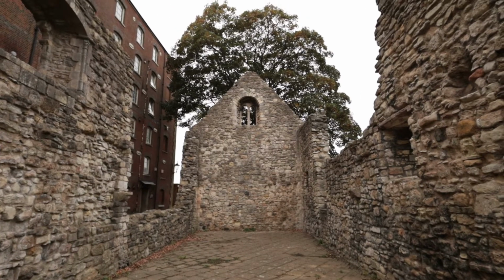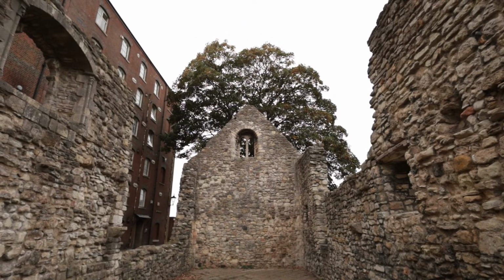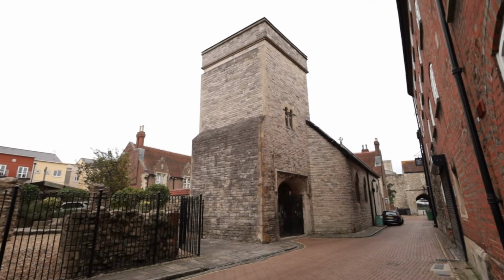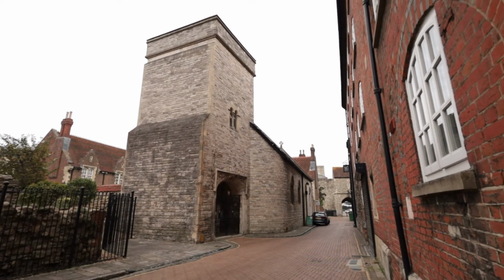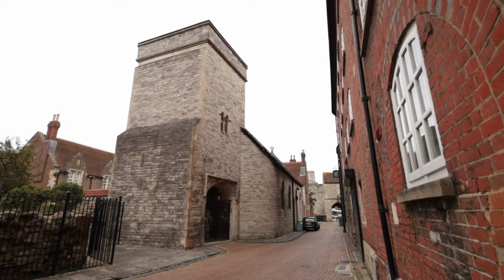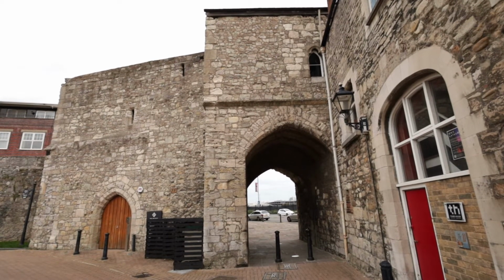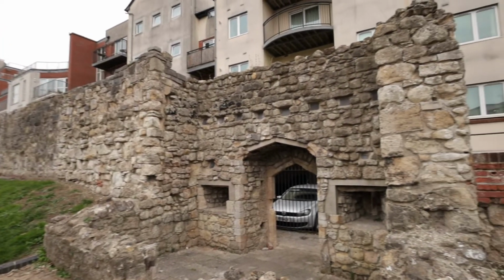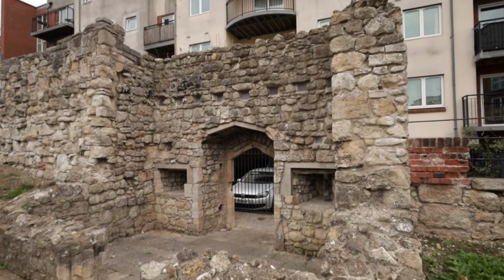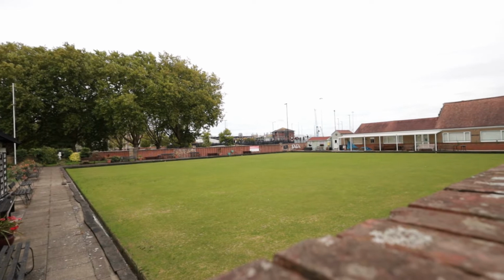Then King Canute's Palace, which almost certainly has nothing to do with King Canute the Great, but there we are. And then St Julian the Hospitaller's Church, which is a pilgrim centre, which you sadly can't get in anymore. Then the God's House Tower, which is a cafe, an art centre, and you can get in, and it's very excellent. This is a friary gate, which is actually an old monastic toilet, and it leads to the oldest bowling green in the world. Fantastic.